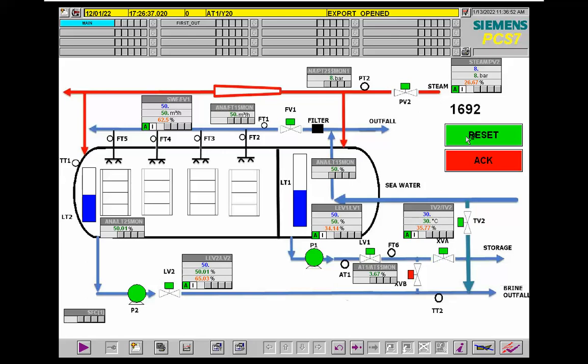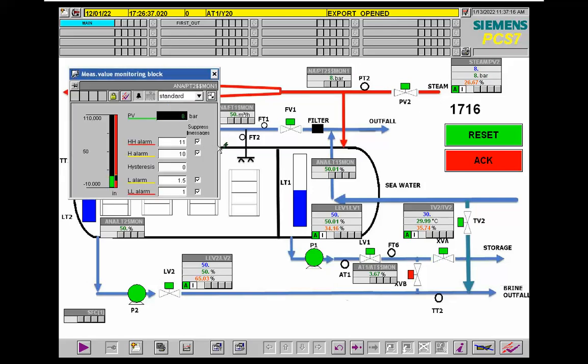Now we are in the normal operation, and in this case I want to function test some abnormal cases in this plant. I want to increase the steam high alarm. The trip level for steam is around 11 bar.